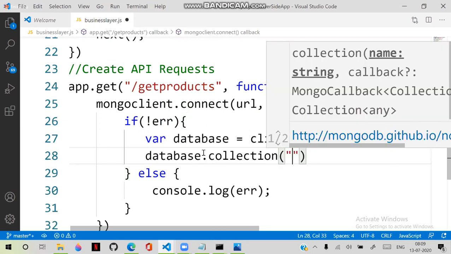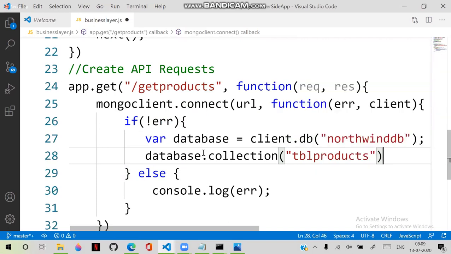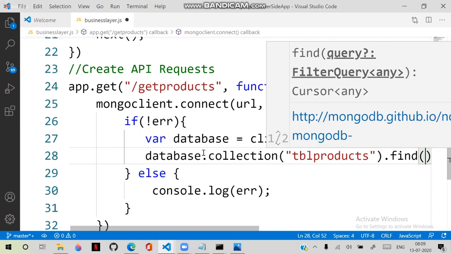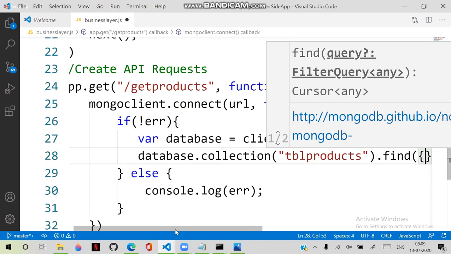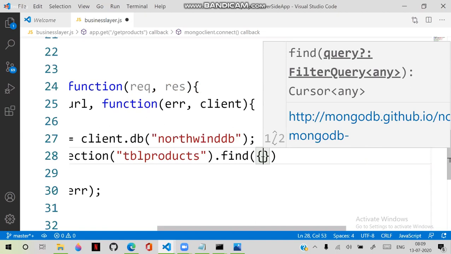tblproducts. How to read data from that collection? We have to use a find command. And this find command can expect some parameters. Currently, find command is not having any parameters like find by name, find by ID, or anything specific. No query.